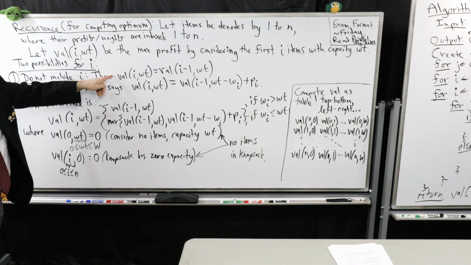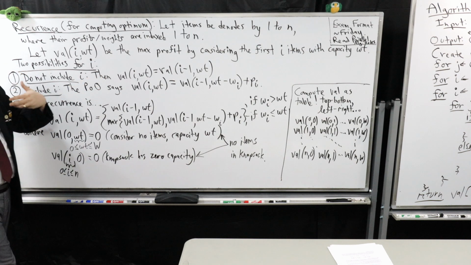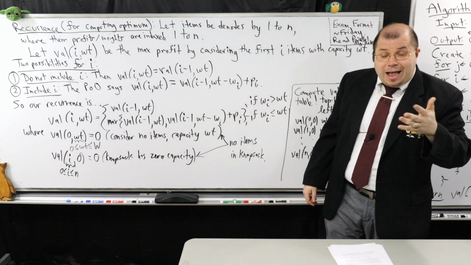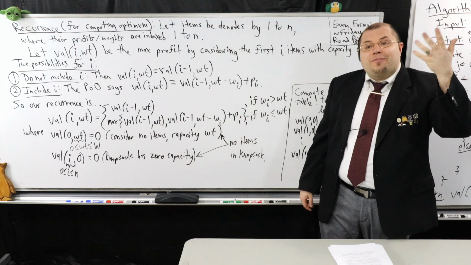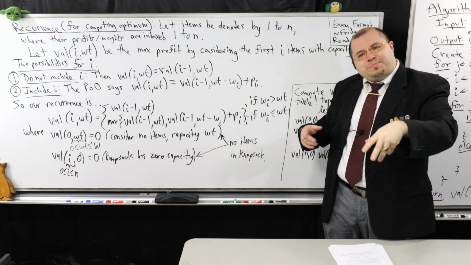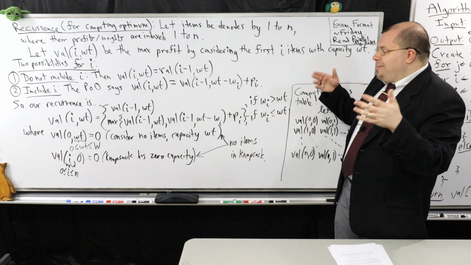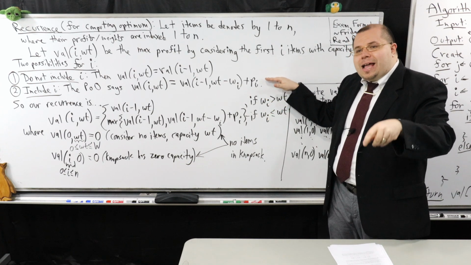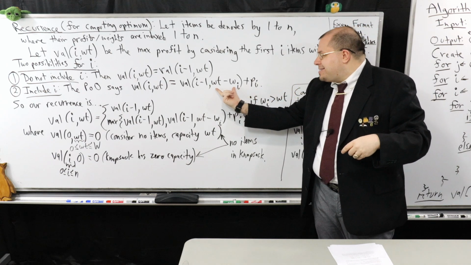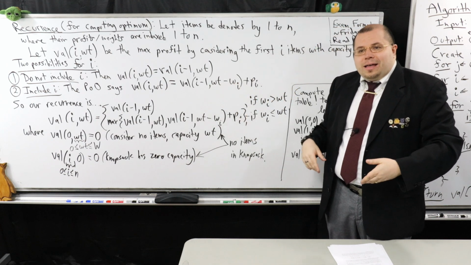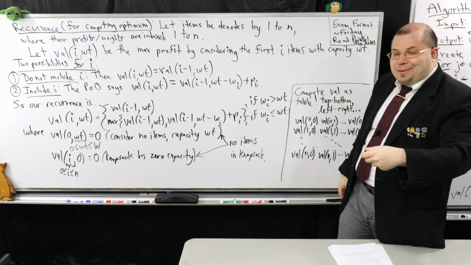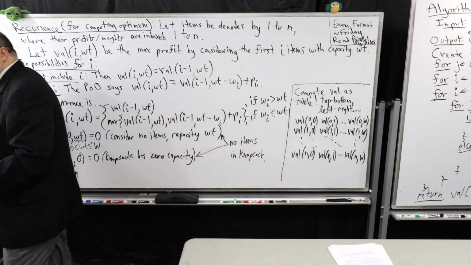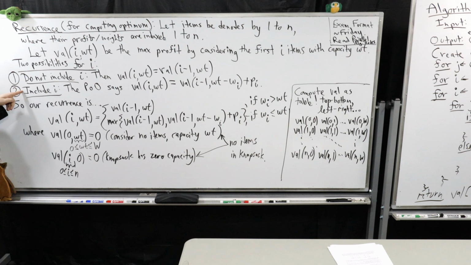So the first one is just saying, hey, if I have a better answer, maybe I'll just take the first I-1 items, and after I consider those, I'll take whatever that is. I don't know which items specifically were taken, but I know I potentially have a better value there. Or I'm going to take it where I add in item I. That will decrease the knapsack's capacity by WI, and that will increase our profit because I put it in the knapsack. So this comes out of the proof I showed you the other day, this one part right here.